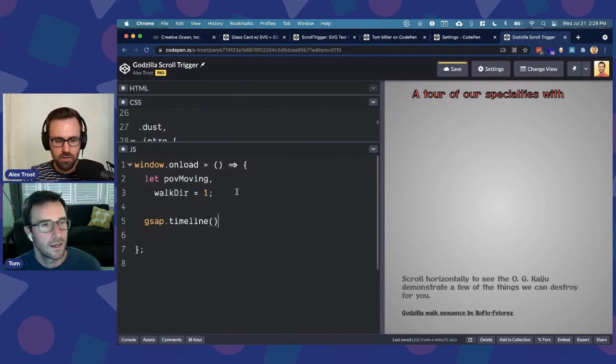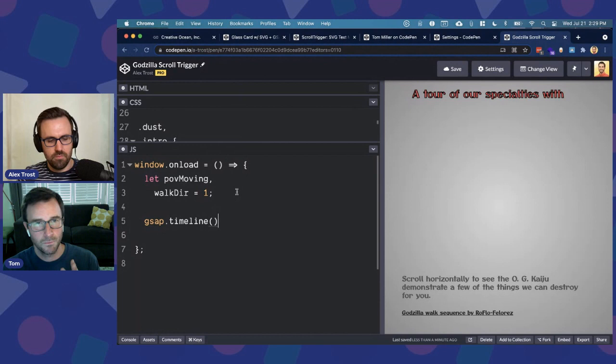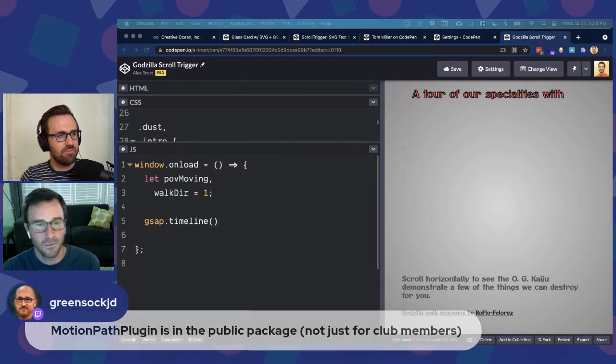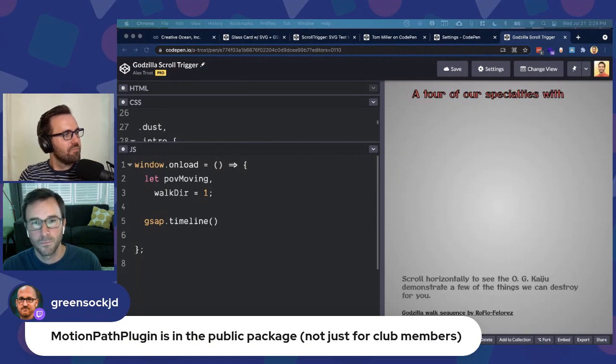Got it. And so a good portion of this could be done in the CSS. I find that some things are easier or maybe simpler to try and just pick one spot to put them. And so if I'm declaring a whole bunch of stuff that would be really hard or not cross-browser supported, because under the hood, GreenSock is doing a bunch of the browser support. Awesome. Hey, there you go.